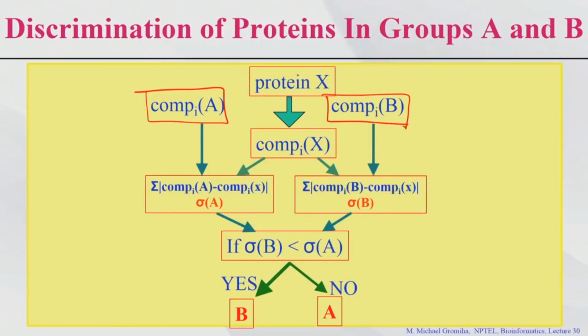For example, here I show the amino acid composition. If we calculate this amino acid composition, let us take this node. Then for any protein X, to calculate the composition, compare with class A, for example TMH, or compare with class B, this is TMS, and see the deviation. If the deviation is less in the case of B, the transmembrane strand proteins, and very less in A, then it is a TMH protein. That is fine.